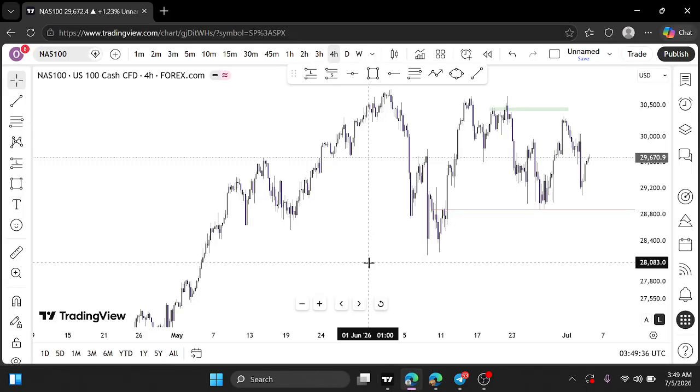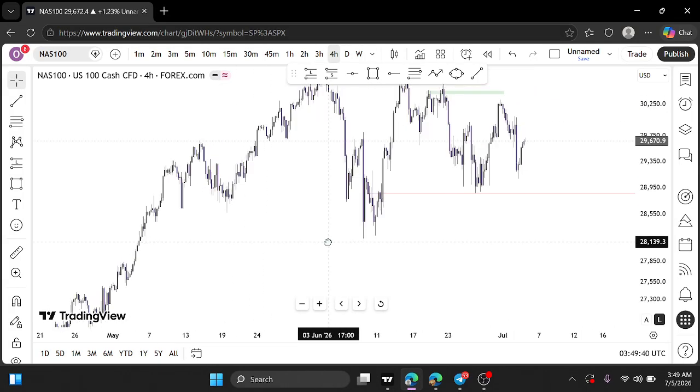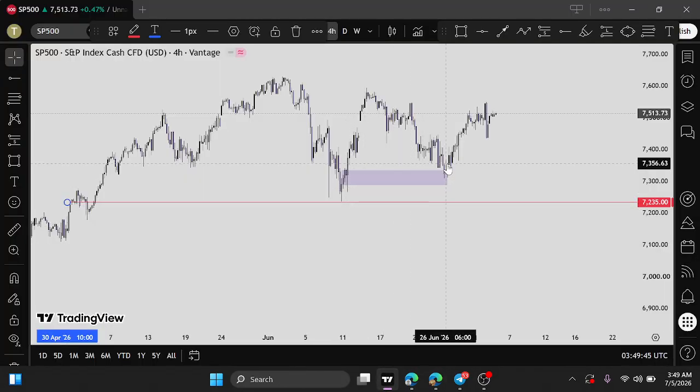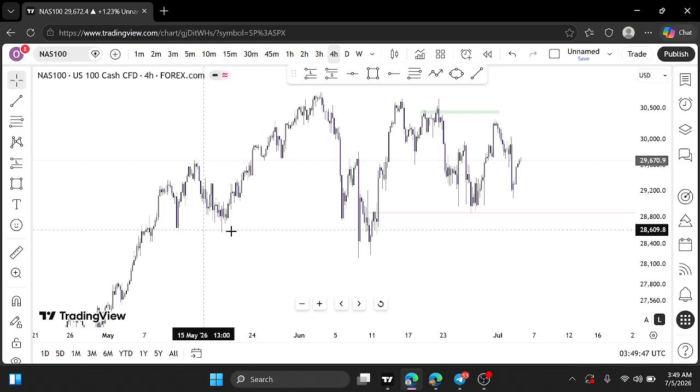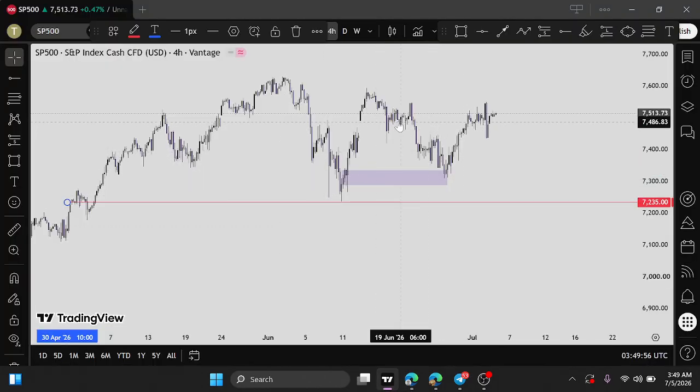NAS didn't have that where price is coming from, so I'm not going to risk it. I was just patient and I took the S&P buy, and NAS didn't give me my entry method, but you can see it eventually bought from there as well. And even though I was still not seeing a sell on S&P, if I want to sell S&P, I must make sure I have a reaction from here before having a new creation of a sell for me to take within here, right?